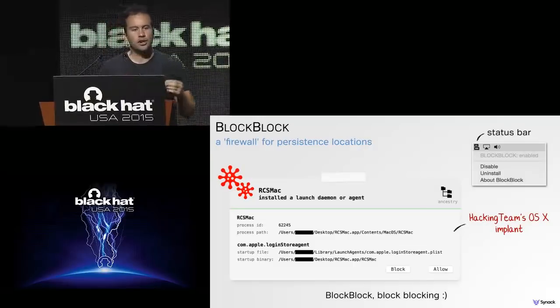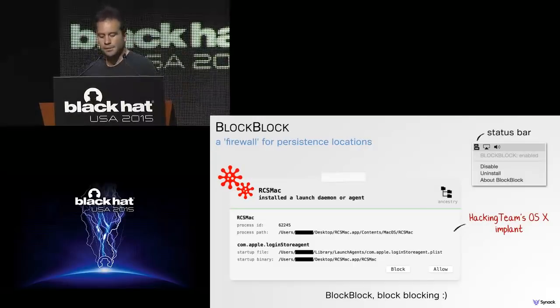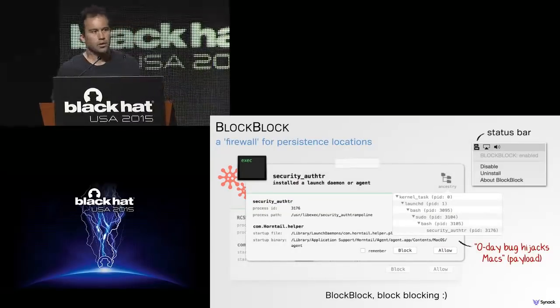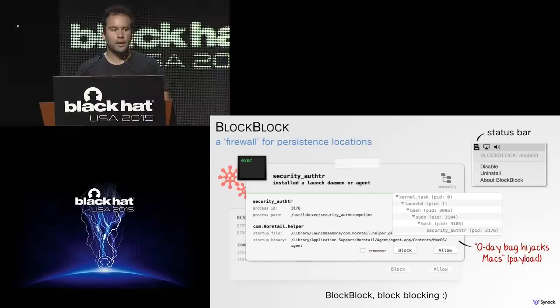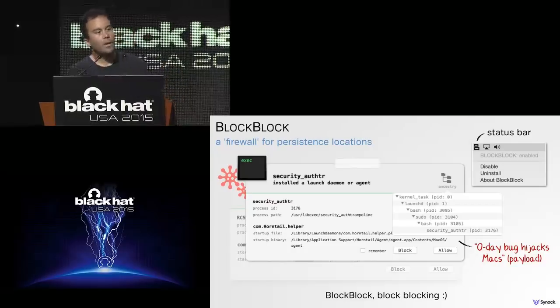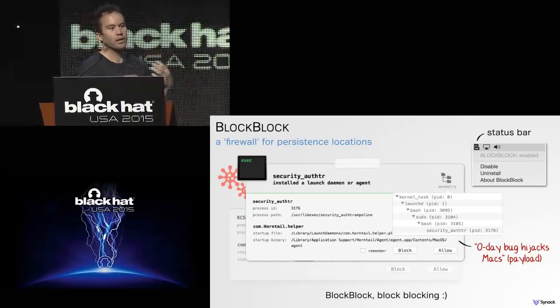So here we can see it generically blocking Hacking Team's implant. This implant was leaked after I'd written this tool, so it was kind of cool to see that it generically detected it. And then a few days ago, a security report came out that talked about some new malware that was exploiting an unpatched ODA to gain privilege escalation. Now, BlockBlock doesn't detect the exploit. It doesn't block exploits. But when the malware goes to persist, even though the malware is running as root and exploited some ODA to get root, BlockBlock, again, can generically protect this. So not bad for free tools.